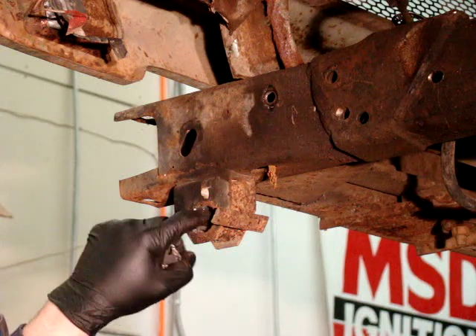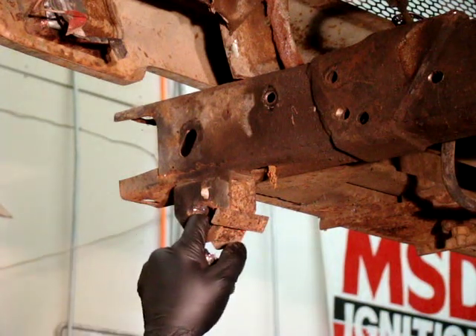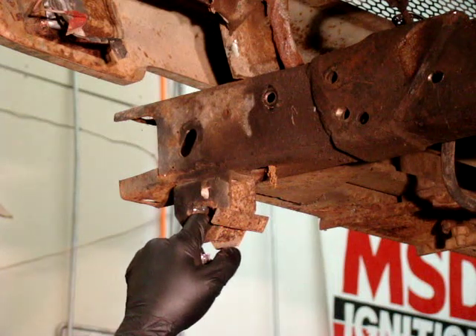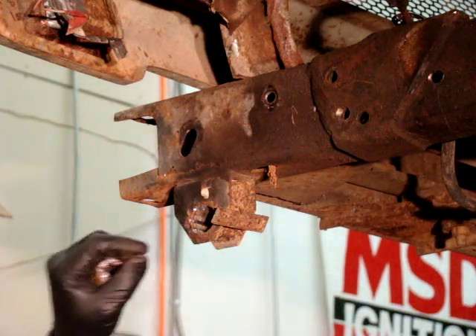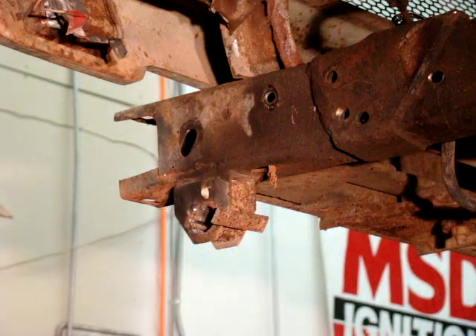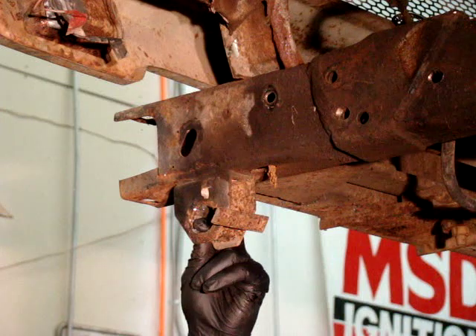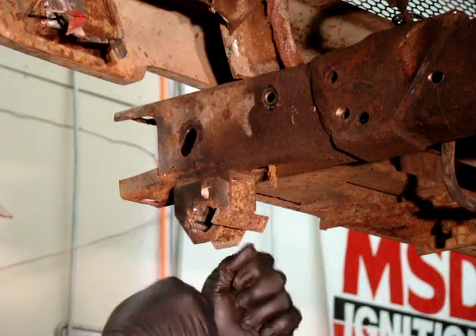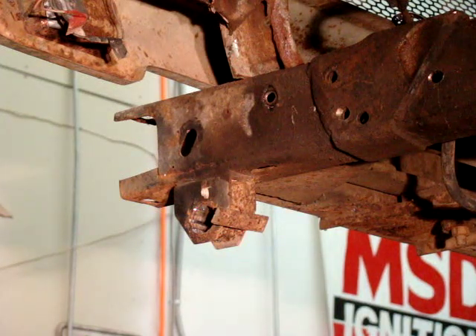We clean the insides really well with a piece of sandpaper or a Scotch-Brite pad, get it nice and smooth in there. When we put our bushings in, we always grease the outsides of them, grease the insides of them, and we even grease the steel sleeves that go in there. Now everything's greased up nice. A final tip when you put your shackles on is to not over-tighten them — just go down to where they're snug, maybe a quarter turn, as long as you have a Stover Locknut or a Nylock nut.